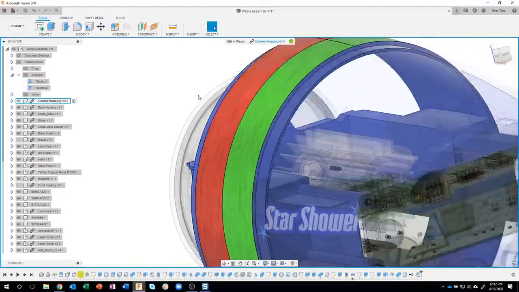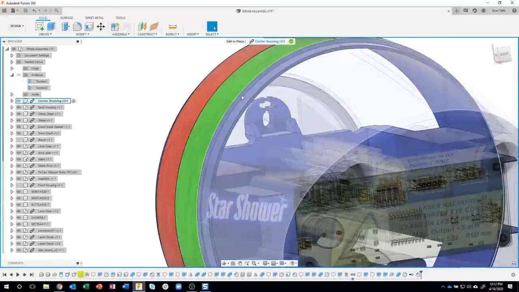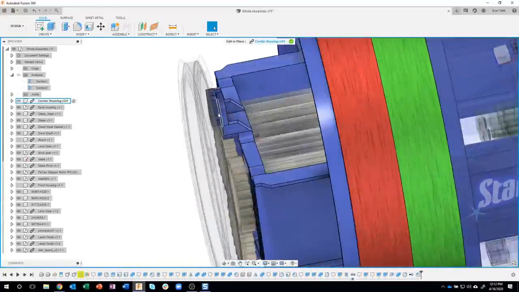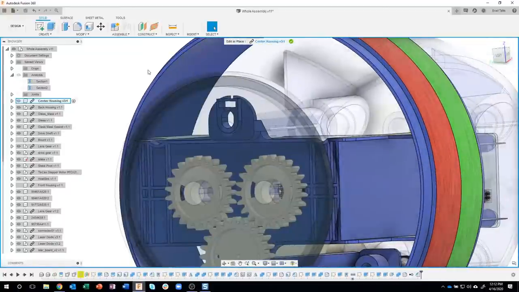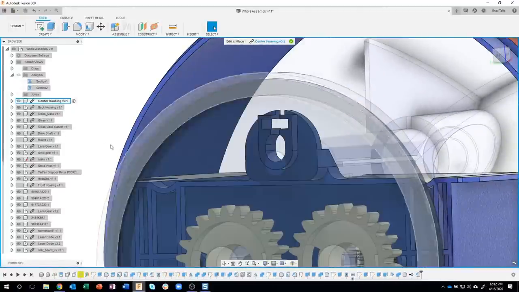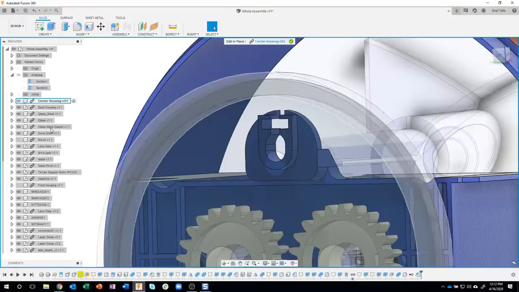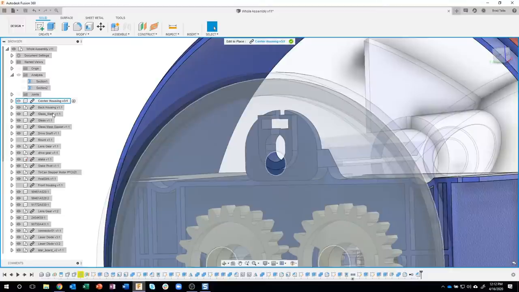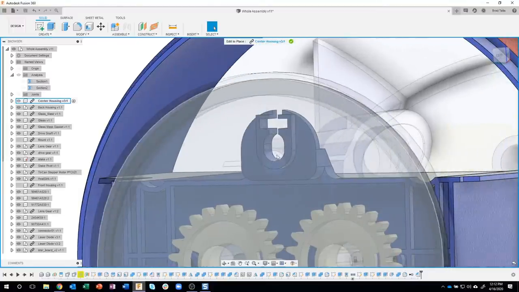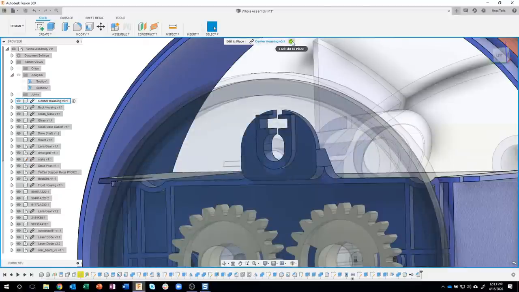Okay, the next thing, actually, let me look at this direction from the front. There's a mask. There's this glass mask right here. And there's a hole through it, and you can see, for whatever reason, the hole does not line up with the slot of the center mount. So I want to change that also. So I'm going to go ahead and accept this change.